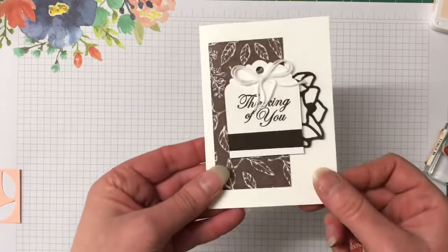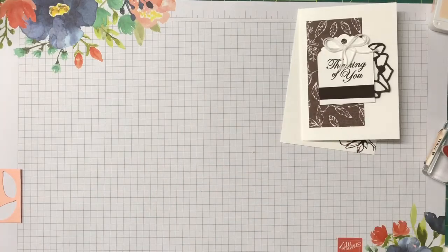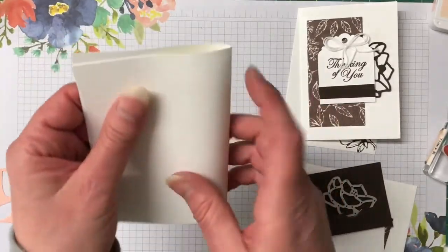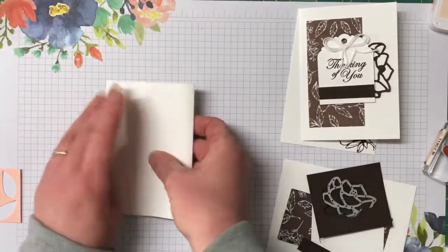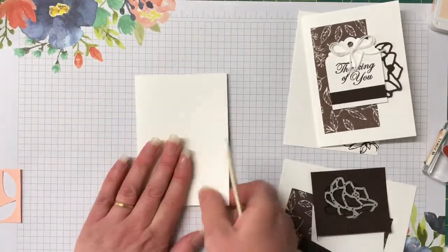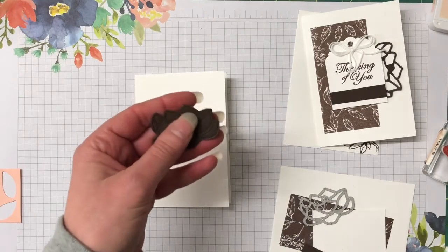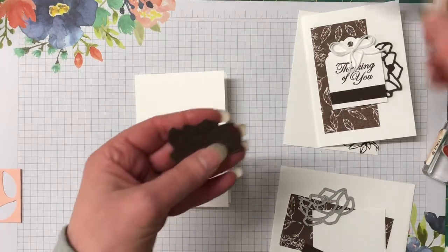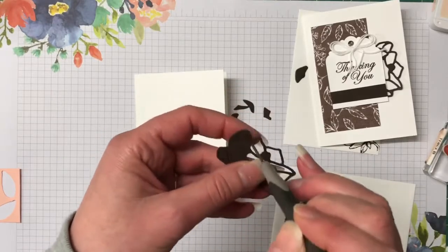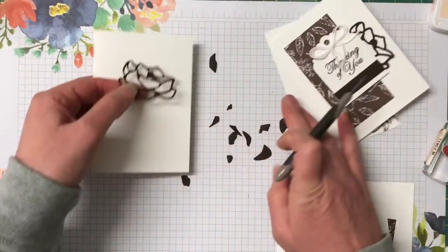Let's move on to the third card here. And this one is in the Early Espresso colours. And it's also the one that we have already die cut that flower out with. So let's just fold and score our note card. And these are really nice and thick, good quality. Gonna pop out those pieces. This is a great little flower to add a little detail to a card. It's almost like a lily. Okay.